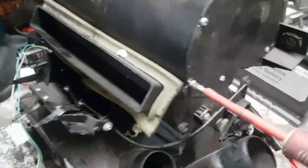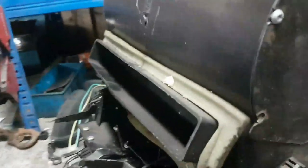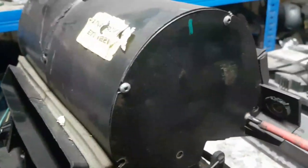Well, what I wanted to do here was take this end cap off, because it's only a couple of screws, and then we can see, like we can in this one, we can see the blower. Actually, you can't see it in that one. You can see it, but there's no light.